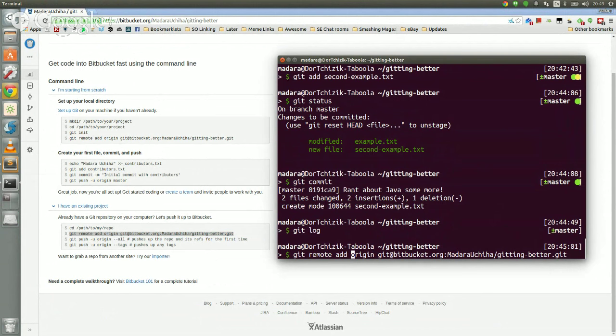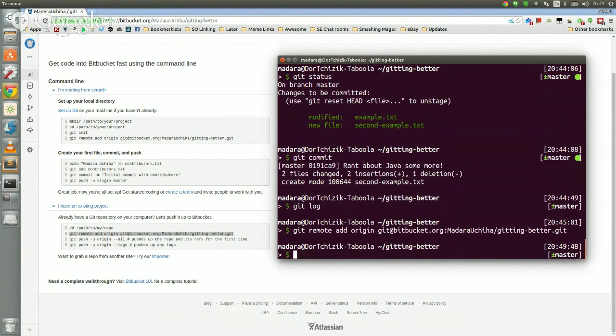So we can push to one repository and pull from the other and do some fancy stuff. And this is the address for the repository we want to use. Now, this command doesn't require an internet connection.